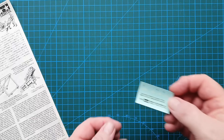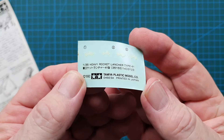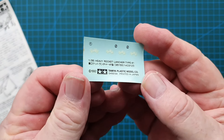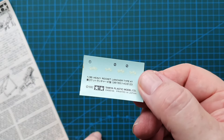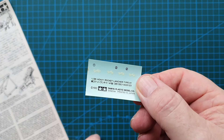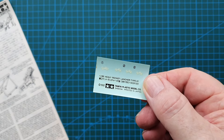So let's have a look at the decals - the decals are only for the rockets. I'll see if I can get them close enough to focus. These are just for the heads of the rockets, and as you can see these were printed in 1992, but they shouldn't be too bad. I think they'll be okay once I come to actually putting them on the rockets. We'll have a look at the actual sprues in a second.